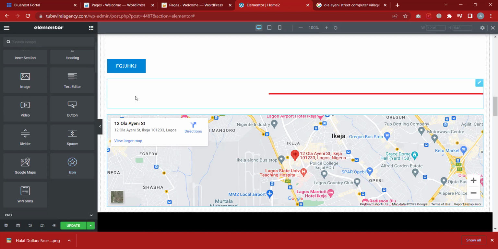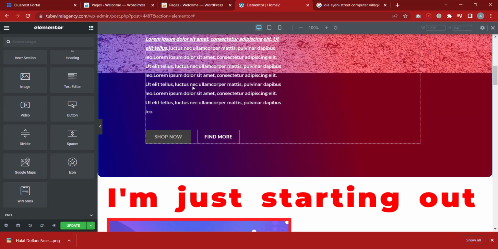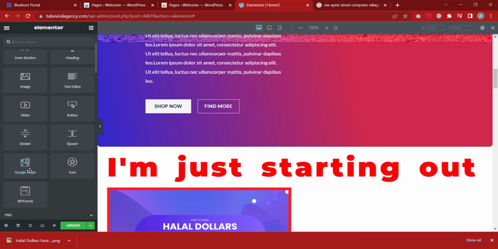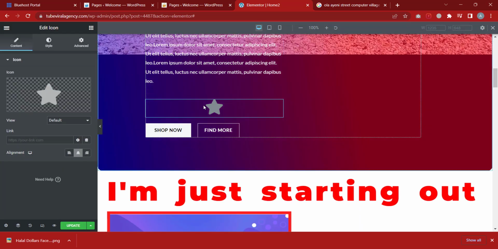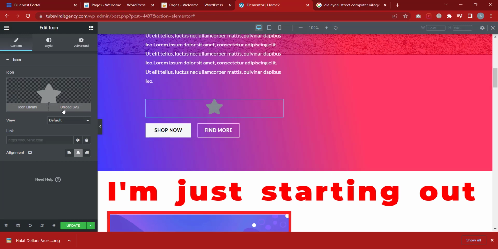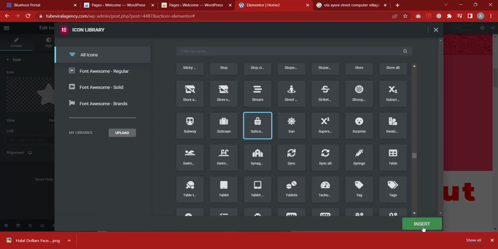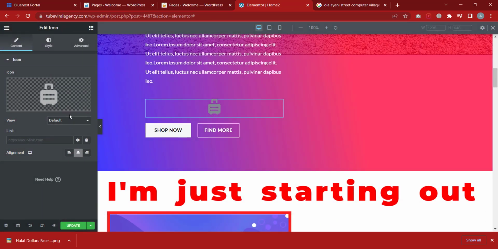Also the icon. You know what the icon is? When you are writing anything, you can have the icon before it. So this is the icon here. You can choose any one. You can click icon library and choose any icon you like. You can change the color of the icon. You can also upload your own custom icon with SVG format, if you know what it means. But we are still going to teach you graphics design later. So you are going to see how you can do this.